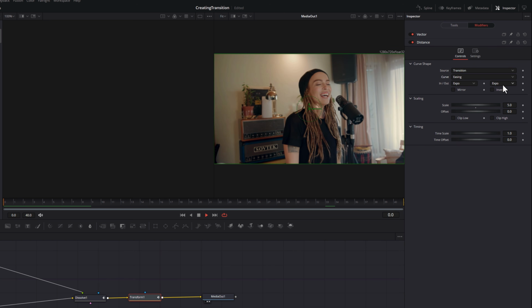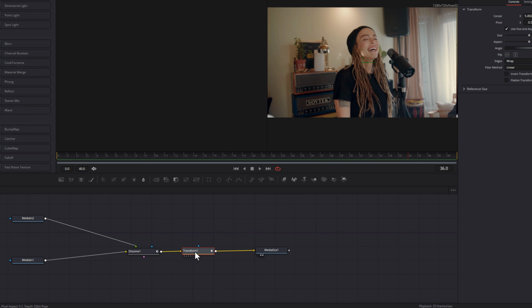So what's next? We need to add some motion blur. Now there's loads of different ways to add motion blur within Fusion. There's some ways which are a little bit easy, you just tick a box and it does it for you, but it can be a little bit resource heavy and not everyone likes the way it looks. So what we're going to do is fake the motion blur using some directional blur. Now it's also a cool trick because I'm going to show you how to link different things together. So it's quite a nice way of doing things. Plus this blur is really lightweight. It doesn't take too many resources.